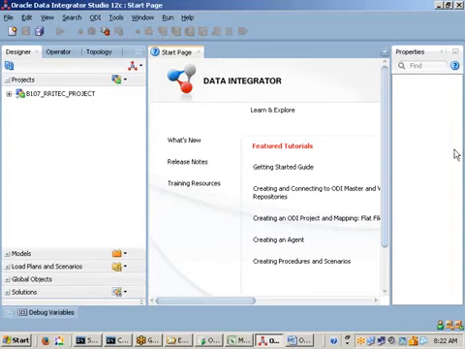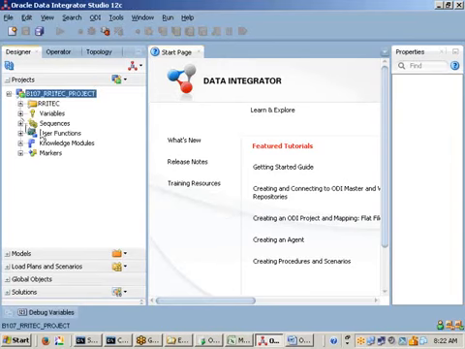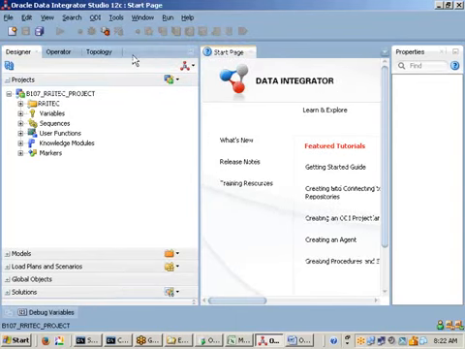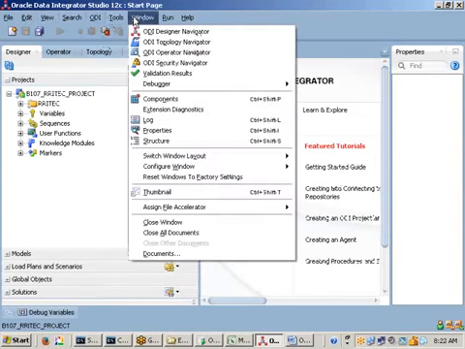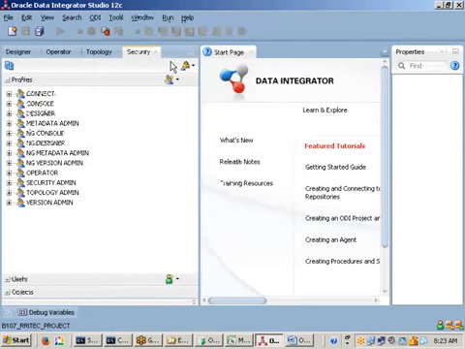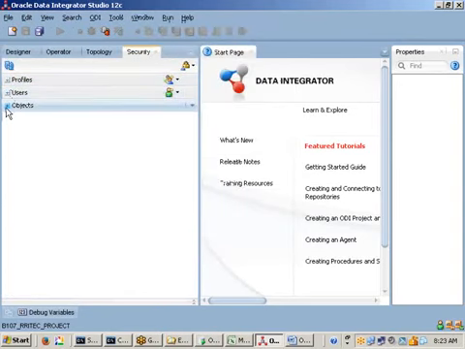Right. Now you can see here I have B107 RRA tech projects. Then I have here one thing that is known as the security tab. Go and try to see it. The security tab is not there. What to do? Go to Windows. There I have ODI Security Navigator. In this one, profiles we will discuss, users also we will discuss later.